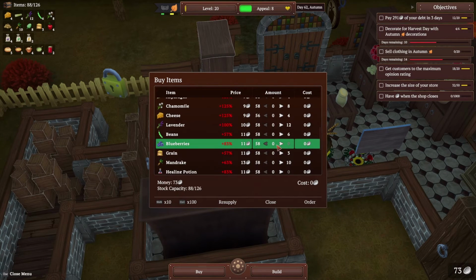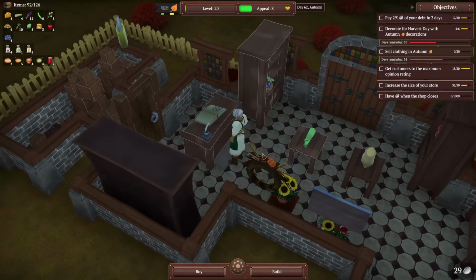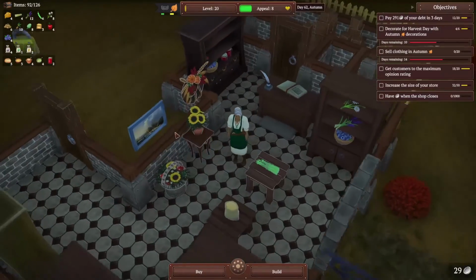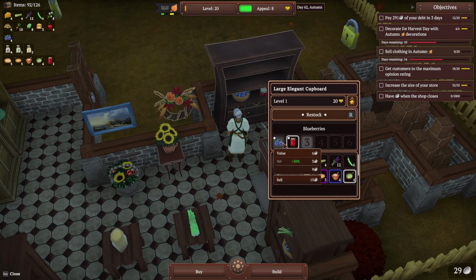Oh, everything's just so costly at the minute because of those bandits. We'll get 4 lots of those for a heck of a lot of money. I'd like to point out that's really expensive. Okay, what else can we put on here? Because this looks a bit sad. Looks a bit sad now.